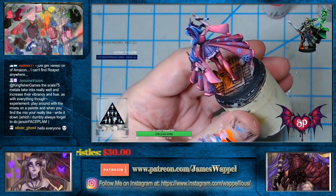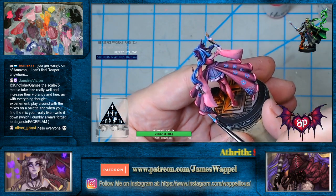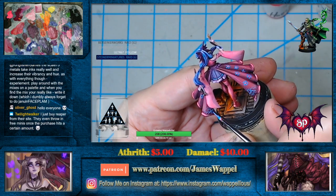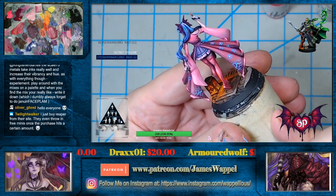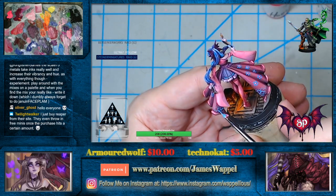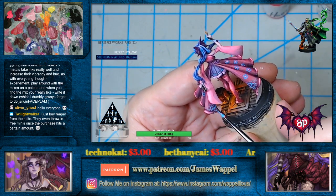Okay, we can lighten this up now a little bit. Thin this down again. The Cottmans really do make it easy to be able to do some of this freehand, especially the hard to reach areas.